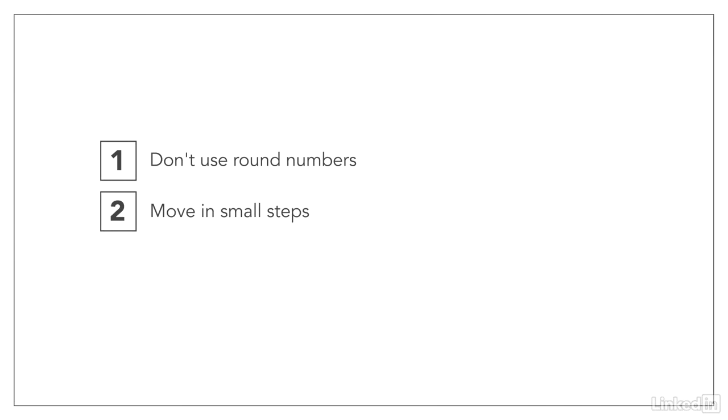Second, I forgot to move in small steps, so I gave too much away each time. And this meant that I came down from $4,000 to only $2,500, which was a big loss of money for me. And third, perhaps harder to spot, but I hope you got it, was that I didn't trade. I just conceded, which was weak, and it made it easy for Lily to push me down further and further.